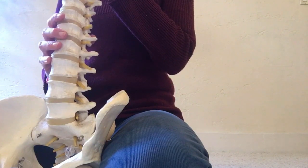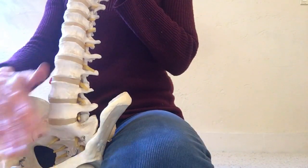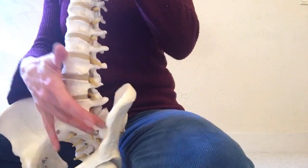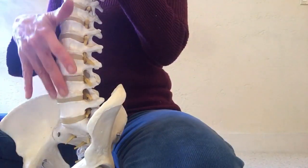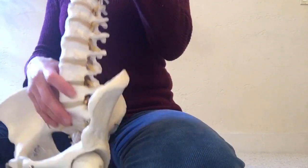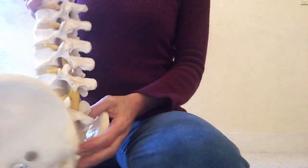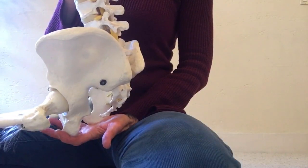We are going to talk about creating a nice neutral foundation for our center of gravity and creating a little more length in the ligaments here on the front of the spine. These often get short because we can tend to sit with our back a little slouched and a little rolled back onto our sit bones here.